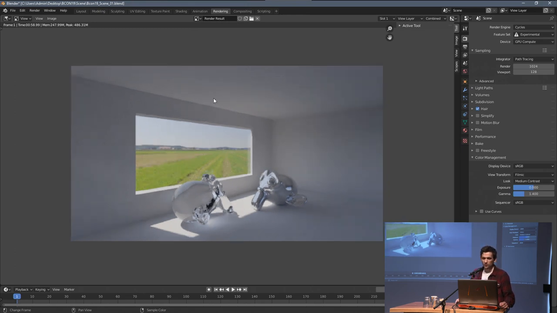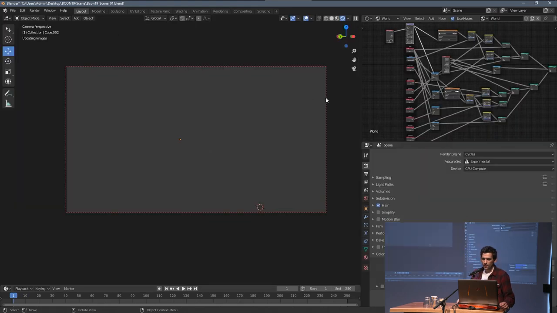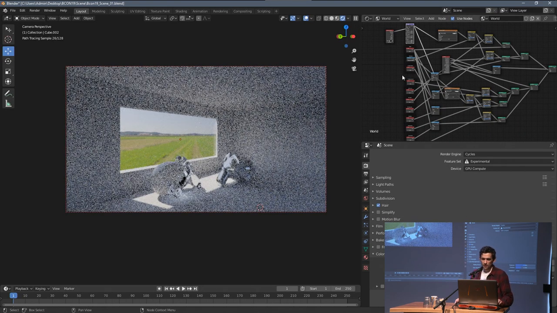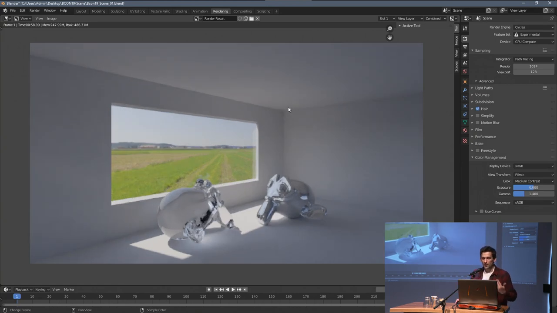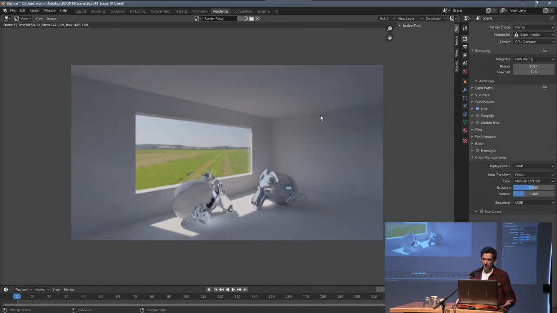So this is a default input we have right here. And as I mentioned, maybe let's look at it for a moment. I will tell you my approach if I'm working on a project like this. So looking at that image, I can already tell I would like to have much more brightness within the scene itself, not just in the center area.